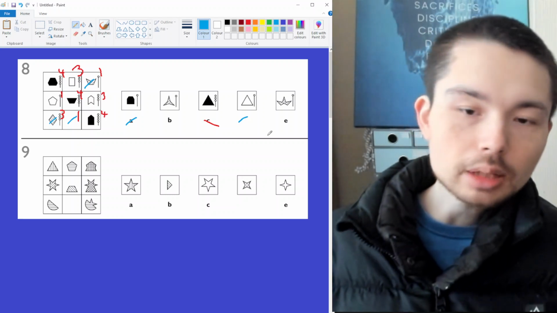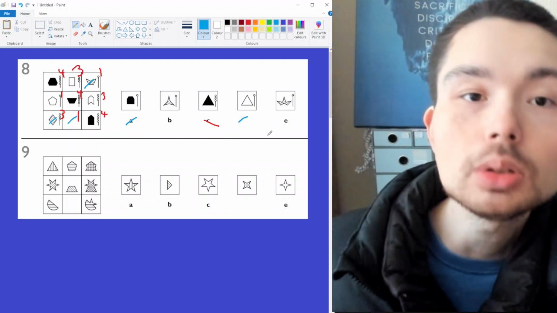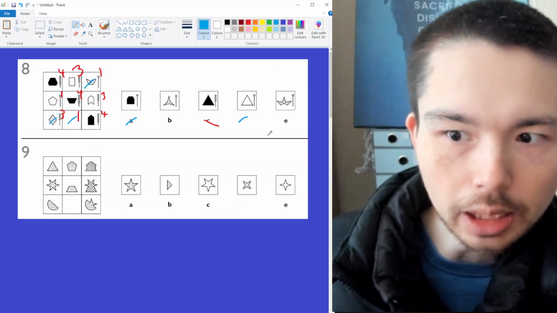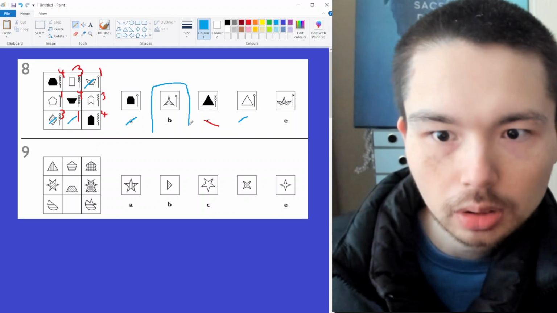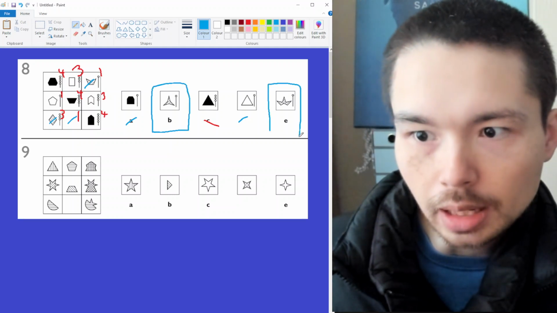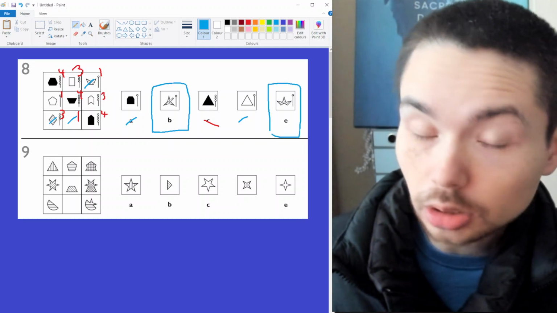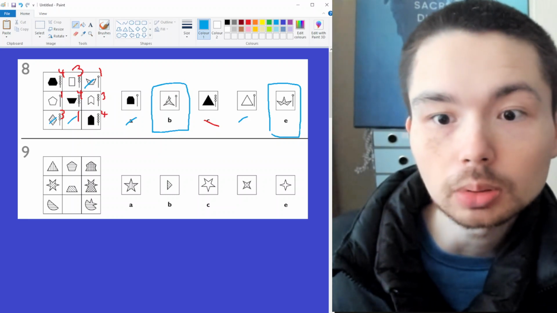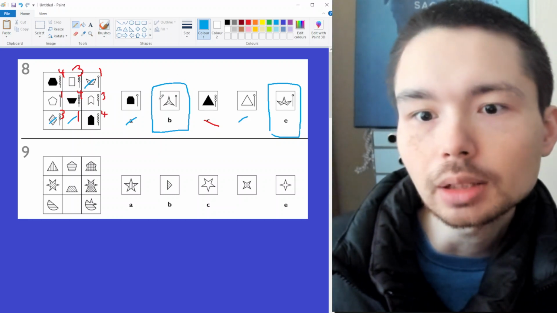Now it's either B or E. If you're not sure, you quickly put one and you move on. You've got lots of questions to do. That's what I say to my students. What is the difference between B and E? It's not the line with the dot, it is the shape. So you must count the shape, or else what's the point in there being different shapes?